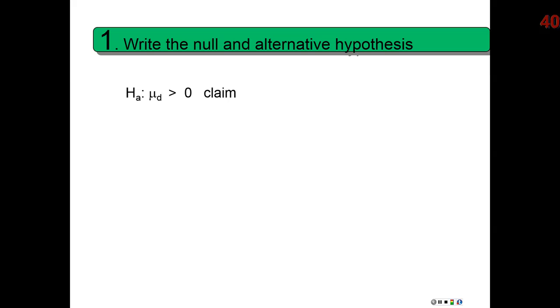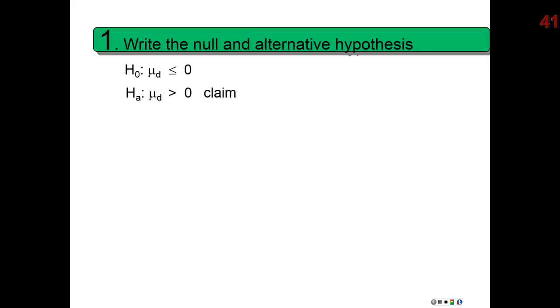Let me ask you, what if it was the other way around? What if it was 3 here and then 1 there? That would have been 1 minus 3, which is what? Negative 2. So what we're saying is this. We want to find out if the differences are positive or negative. In this case, increasing heart rate, so we want to find out that the differences are positive, right? That's our claim.